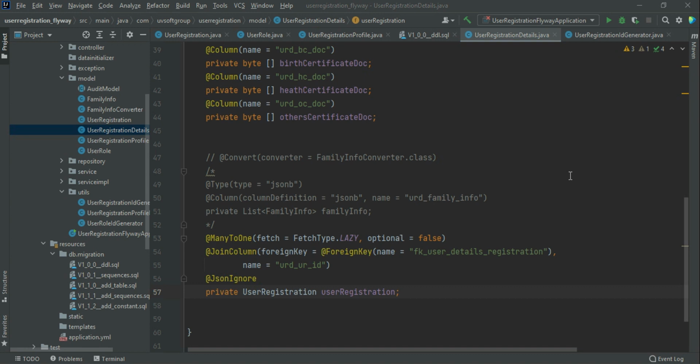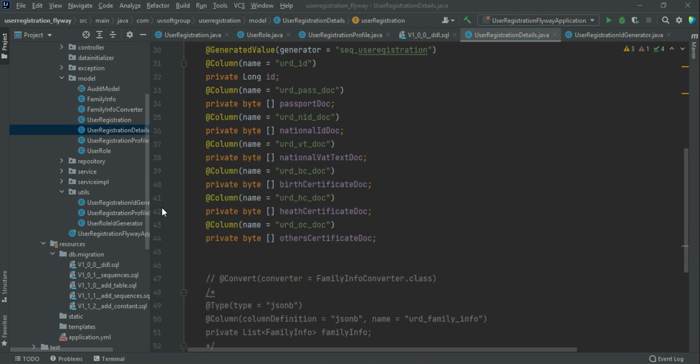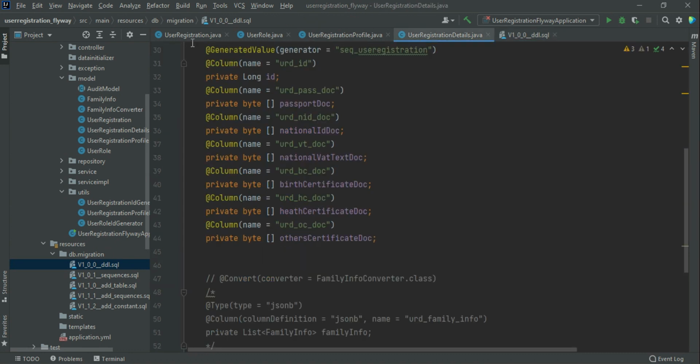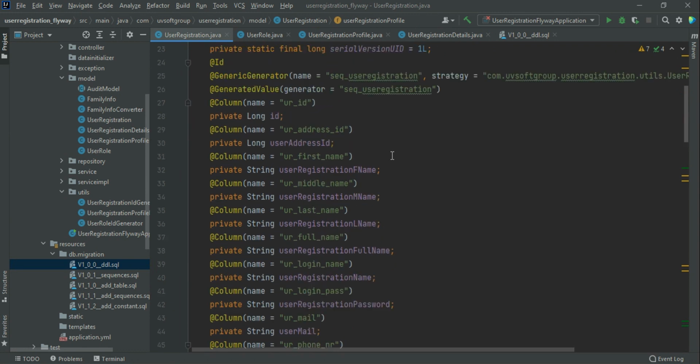Mapping done, then we can check how you can define your database migration scripts, the Flyway scripts. Because we don't like Hibernate to create the schemas, we try to use professional database migration tools like Flyway. That's what we have here. Based on the model definition we defined, the schema has 4 tables, the user registration table, with exactly the same definition of the columns that we defined in our domain models, our object models.